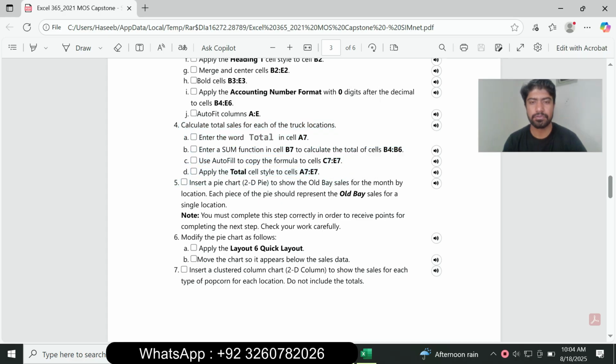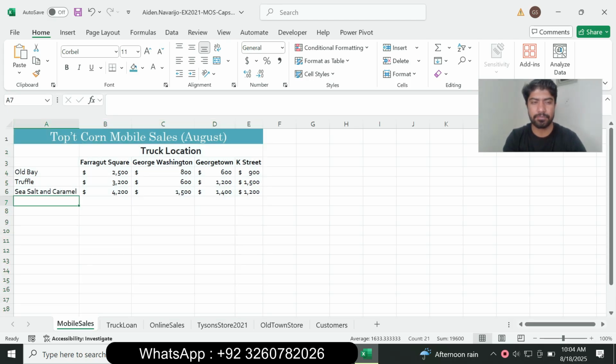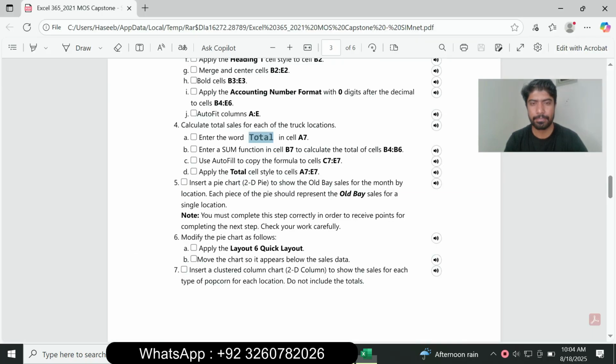So question number 4 is enter the word Total in cell A7. Copy the title and paste it in cell A7, press enter. So Total, and next is enter the SUM function in cell B7 to calculate the total of cells B4 to B6.